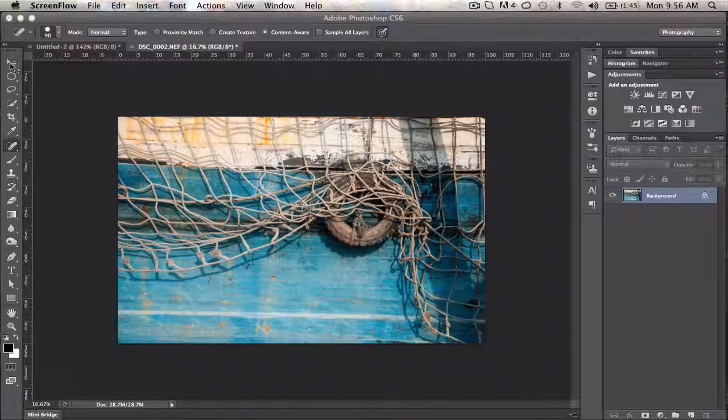So as a photographer, this is an introduction to Photoshop from the photographer's point of view. I'm just going to show you what kinds of tools you'll use as a photographer. If you're in graphic design and things like that, you can go into a lot of these in greater depth, but as a photographer, I think you'll really only use a couple of these. So this is the move tool. It's just sort of grab your image and move it around. Don't use that very much.